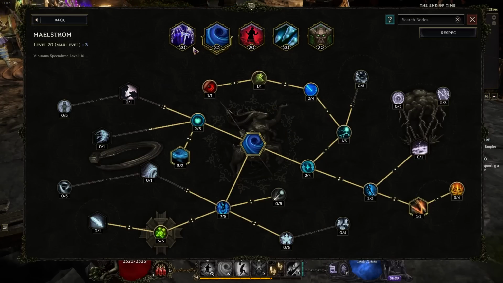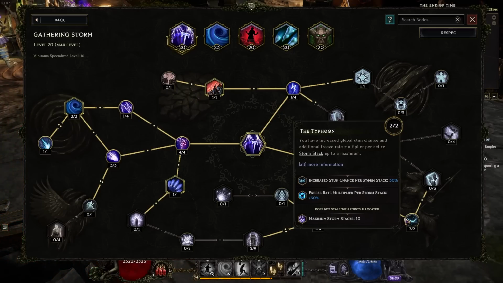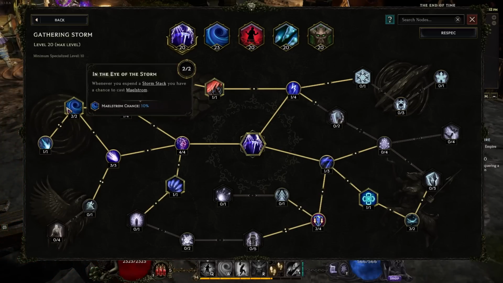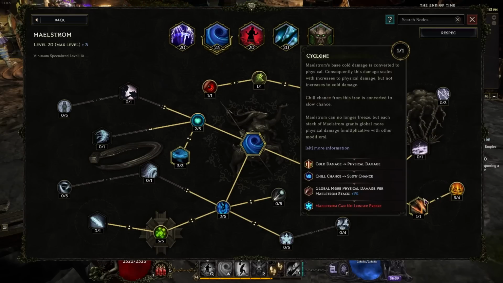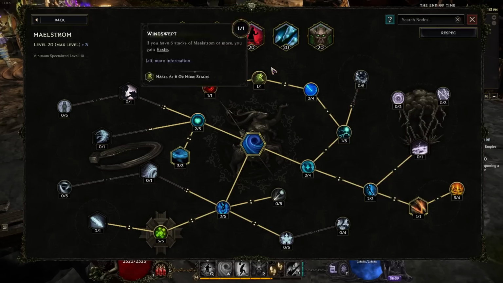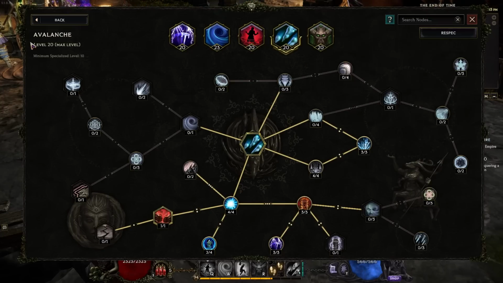And we also gain access to Gathering Storm. Gathering Storm not only gives us a lot of stun chance, as you can see here, it also gives us access to more Maelstroms. And the more Maelstroms is important because it also gives us more global physical damage per Maelstrom stack. I'm usually sitting around 20, so this is a 20% more damage multiplier, which makes up for the 20% that we're missing from this one.